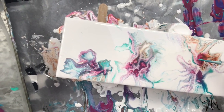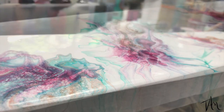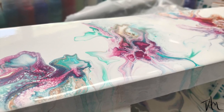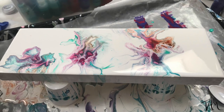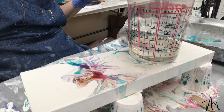I also love to have the color kind of drip over the sides of the board — I just think it makes for a more interesting, pretty piece. So I let this dry until it's ready to work again, and I did add a little bit of glitter glue because, as you know, I love to create a little sparkle in my pieces.